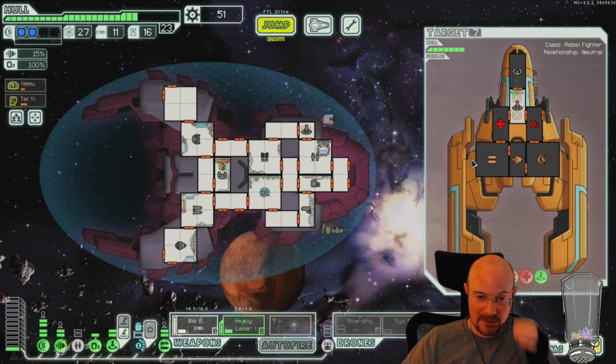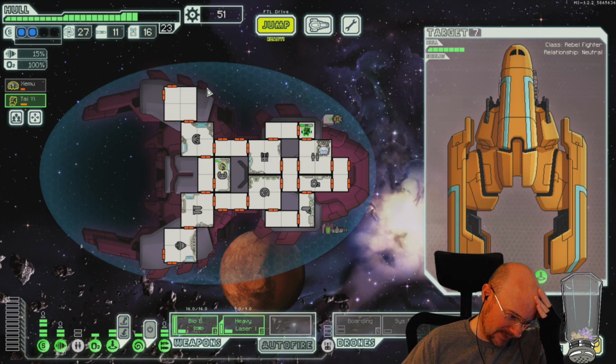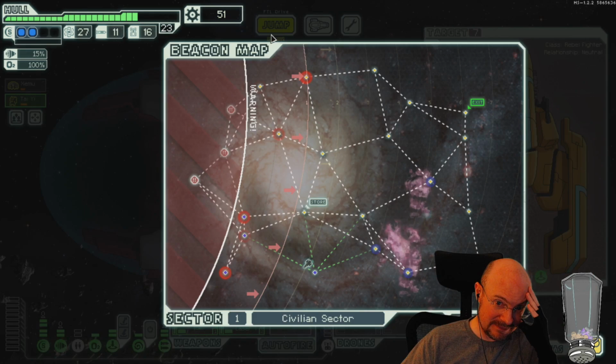Ooh, this is weak boarding and weak weapons. I can't vent my crew. I have to biobomb my own crew. Only 11 missiles. So legitimately, it's probably the hardest ship in the pack. Okay, alright.